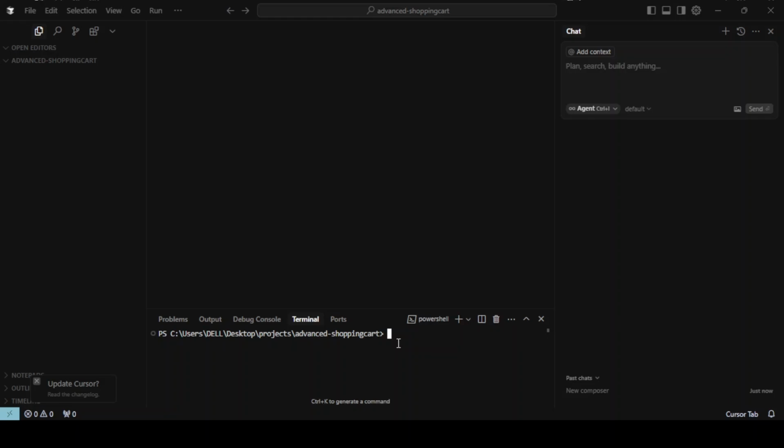This is used to create your project structure. So in technical words, we call it environment setup. So terminal and PowerShell are used to set up your project environment.